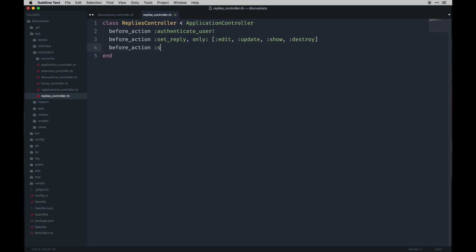I'm going to do the same for discussion. And we're going to do only create, edit, show, update, destroy. I probably should have written that completely backwards and said except, let's see, new, but hey, whatever.